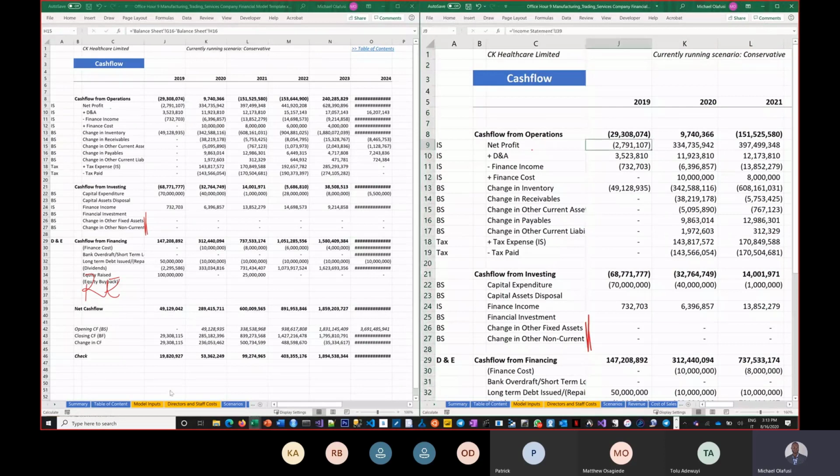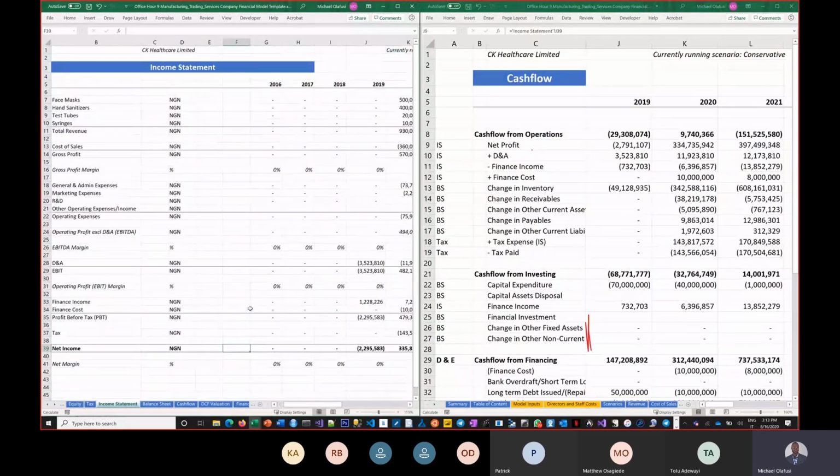So let's see. Is the profit matching with the profit we have in our statement? Okay, so this is wrong. Where did I see this one that I picked now? All right, I think this formula that I picked here, for some weird reason, I've picked the wrong thing. 279 J39. Oh, it's correct. Huh? What I have is circular referencing.